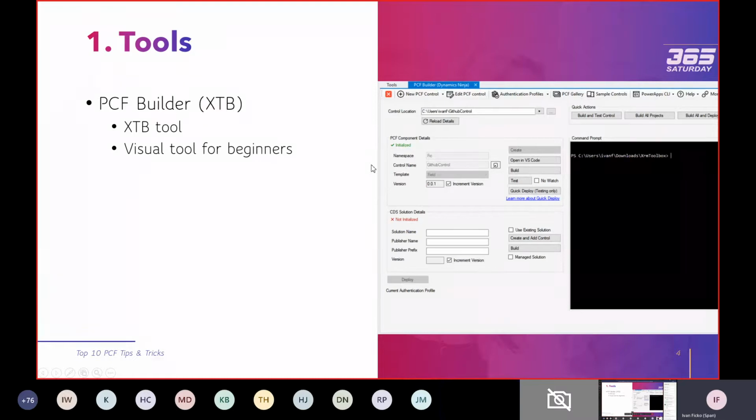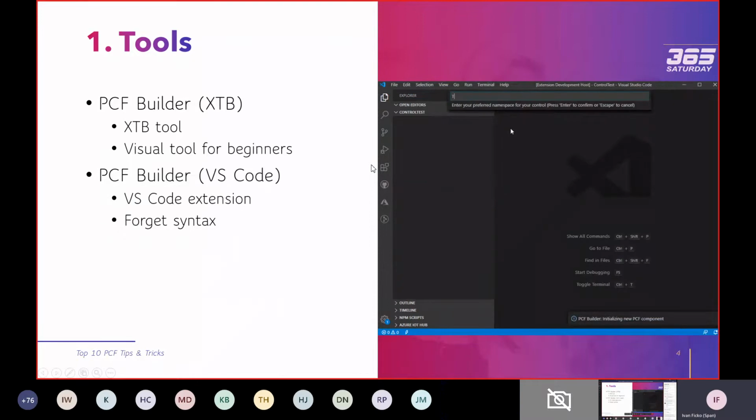So for example, you want to create a new solution, just fill out the form, click create, and you're ready to go. All the commands are integrated in this tool. So if you want to test it, build it, deploy it, you name it, this tool has it. So if you're a visual type, and I know that most of the guys out there like graphical UIs, it's definitely a tool to look at and start your PCF development with.